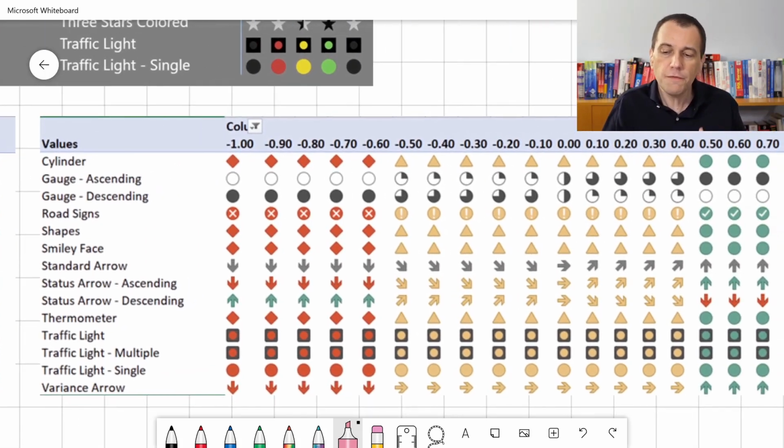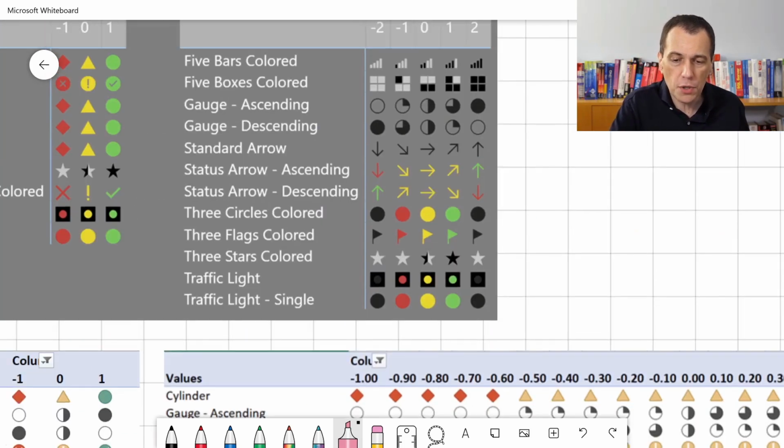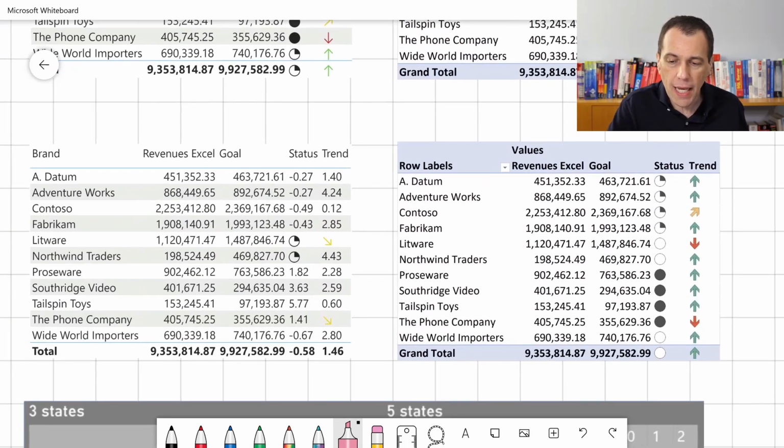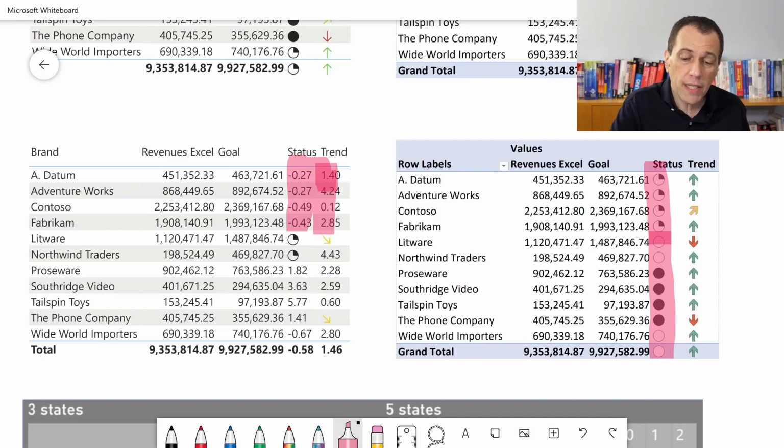But when you look at the 5 states visualization, here Excel has a different representation between -1 and 1, and the decimal values are recognized as valid values. So what happens if we try to use the range of values we have in Excel to optimize our KPI? I can show you here, this example has been optimized for Excel. You see that Excel now has the right visualization here. But at this point, you see that in Power BI, when the number is not an integer value, you see a decimal value and not a graphical representation.